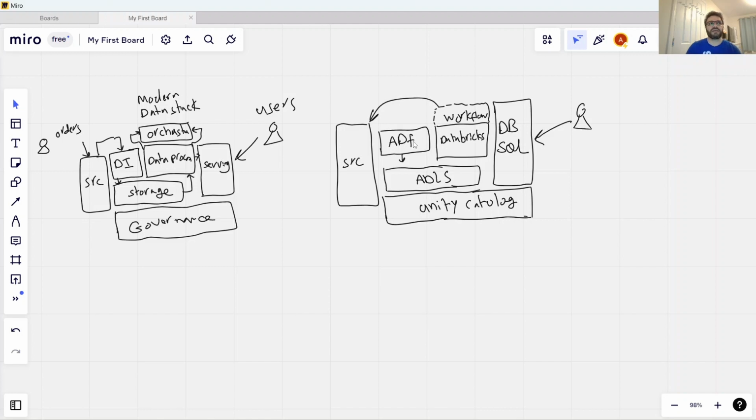However, people usually standardize on Azure, use ADF because it's much more efficient, it's like a drag and drop interface. You don't need to write code. And your job is not really moving data from source to storage. Your job is processing data and building analytics. So don't waste time doing the heavy lifting of moving data from one place to another. Use a component in Azure, which is pretty good at this job. So once you do that, then data is on ADLS storage, Azure Data Lake Storage. Then you can use Databricks clusters to read the data from the storage, process the data.